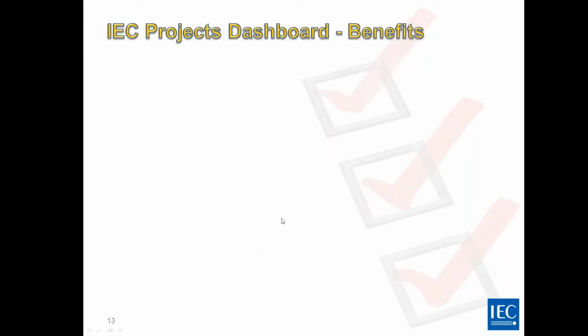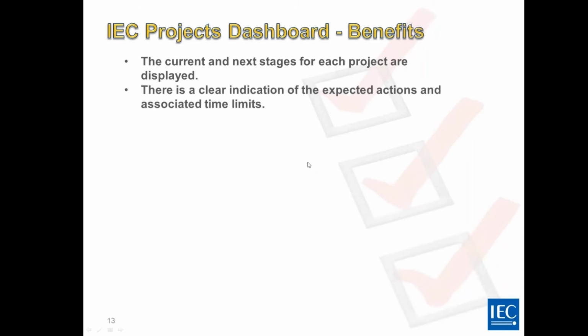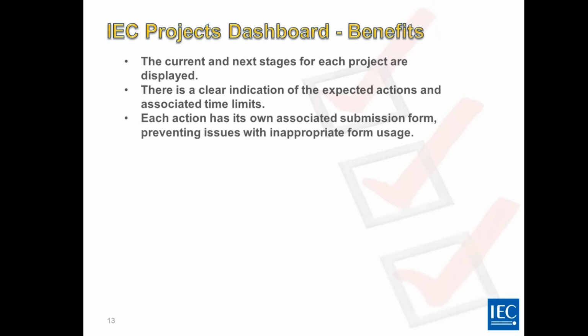The benefits of the project dashboard are that the current and next stages for each project are displayed, and there is a clear indication of the expected actions and associated time limits. It's really a dashboard for TCSE officers to manage their project portfolio. Each action has its own associated submission form, preventing issues with inappropriate form usage. In the past, when we received forms only via email, it was quite often that the form was not appropriate.